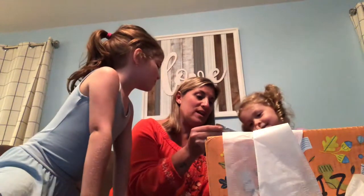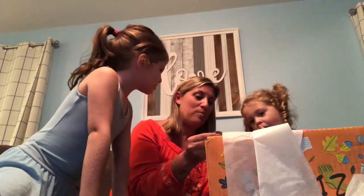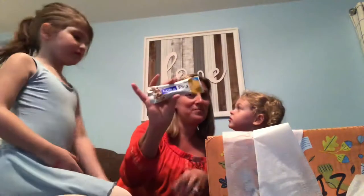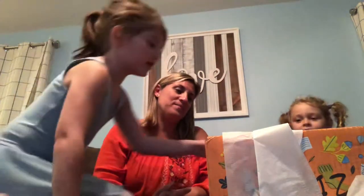It's a Luna Rica. Look at it. It's a gluten-free cashew butter filled fruit and nut bar. Zoey can have this. Did your boss give that to me? No. Nope. All right, Harper goes next. I'm going to take one.